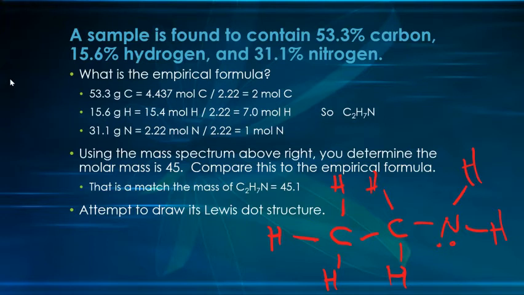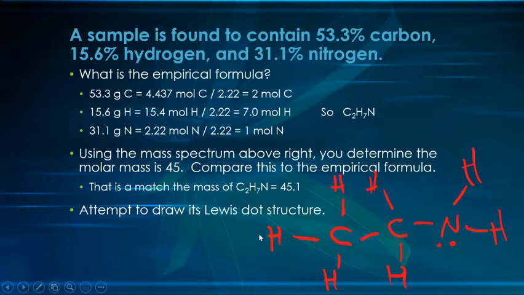And then the next part was compare it to a molar mass of 45. You see that the molar mass of C2H5N is 45.1. Wow, that's a pretty good match. So then I drew the Lewis dot structure that you see here. CH3, CH2NH. There is also a possibility of putting the nitrogen in the middle and moving some things around there. I wasn't too keen on that because I wanted to have something close to 17, because that was one of those main breaking points.